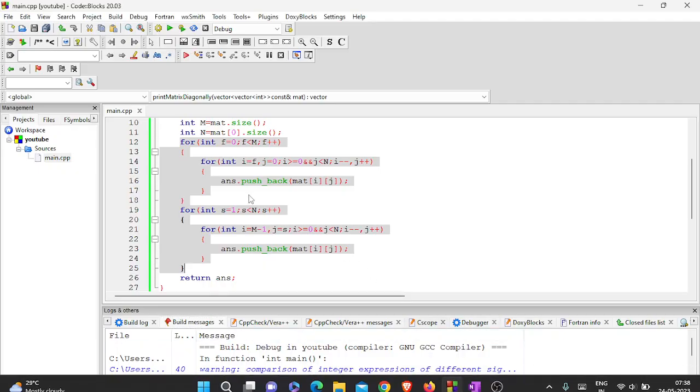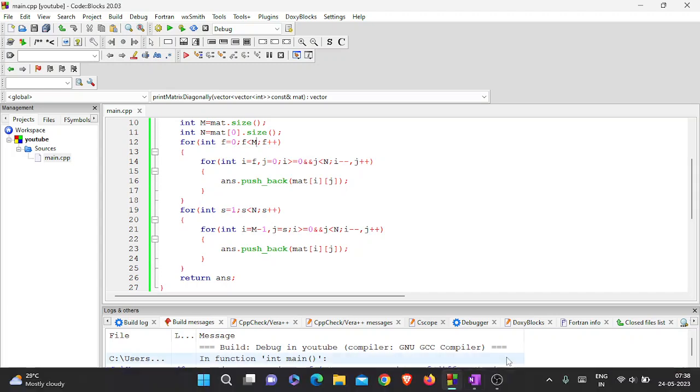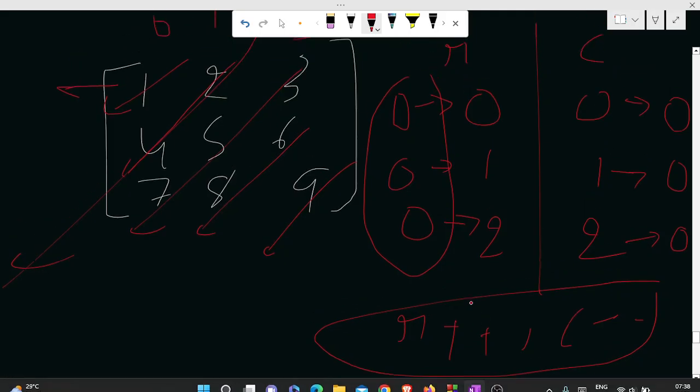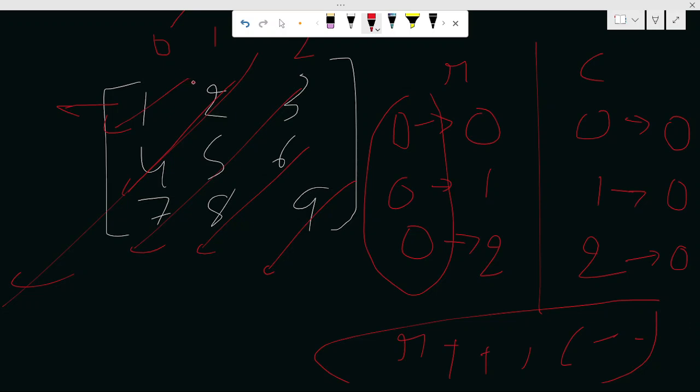So look at the code. The row is starting from 0 and it is reaching till m, right? The row is always starting from 0, and again it is reaching till the last row, right? That's it. Now what is happening to the column? The column is always starting from 0 and it will go till 2. That means 2 is what here? Can I say it is n minus 1? That is the number of columns minus 1. That means the column is varying from 0 to n minus 1.